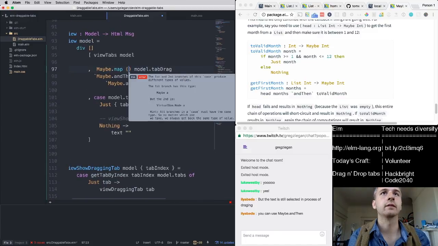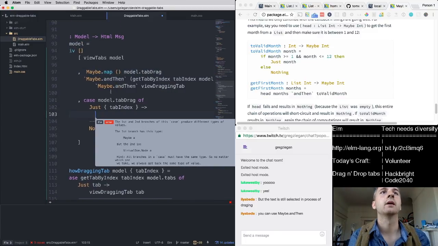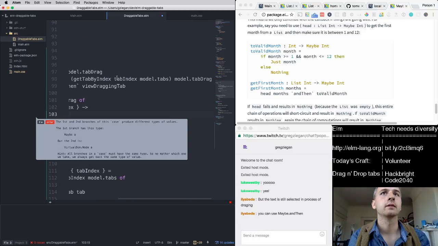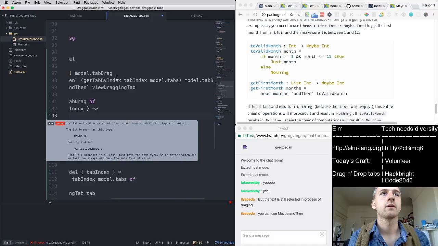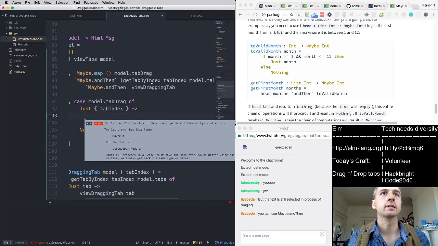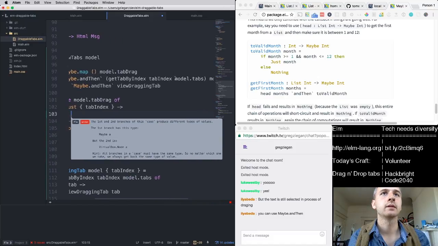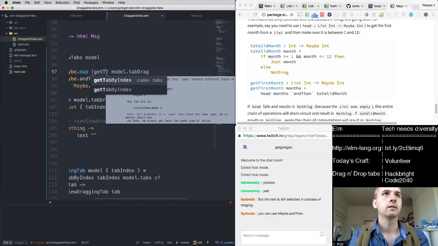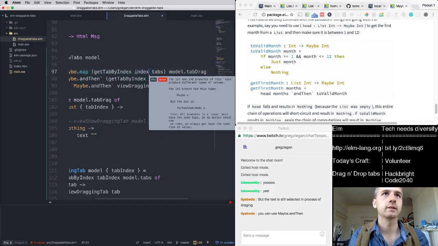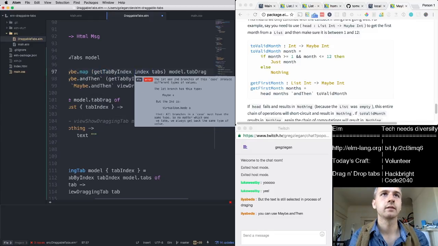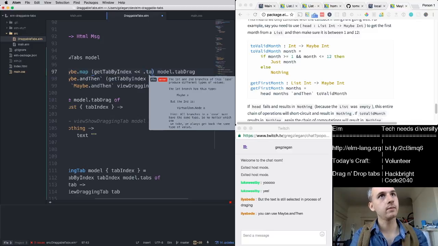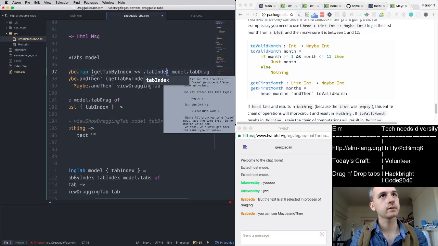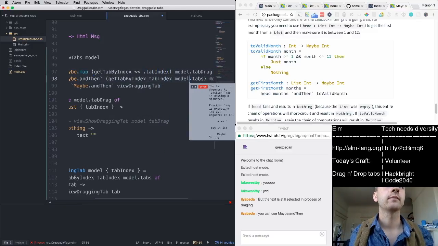We want to extract the... Oh, okay, that might be a good idea. We want to call getTabByIndex. This index we can get by running .tabIndex on tabDrag.